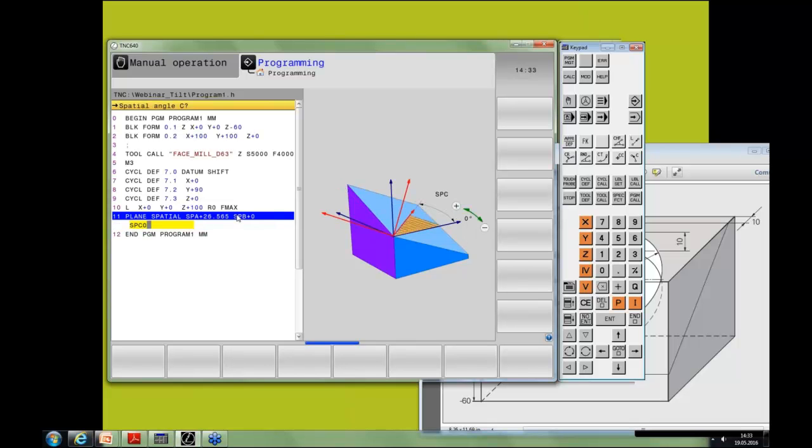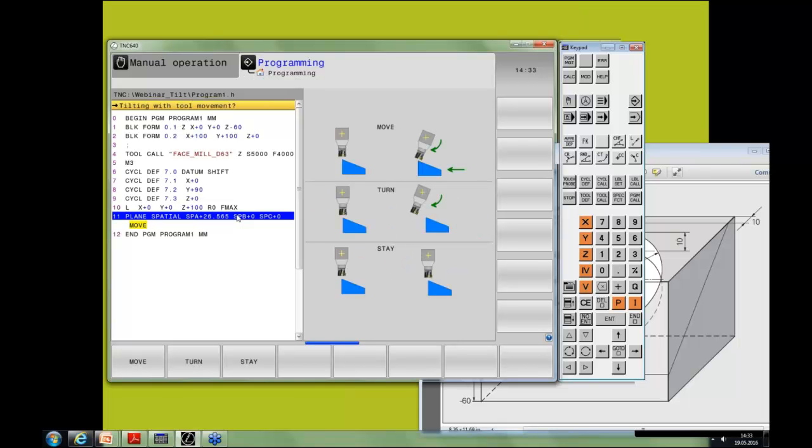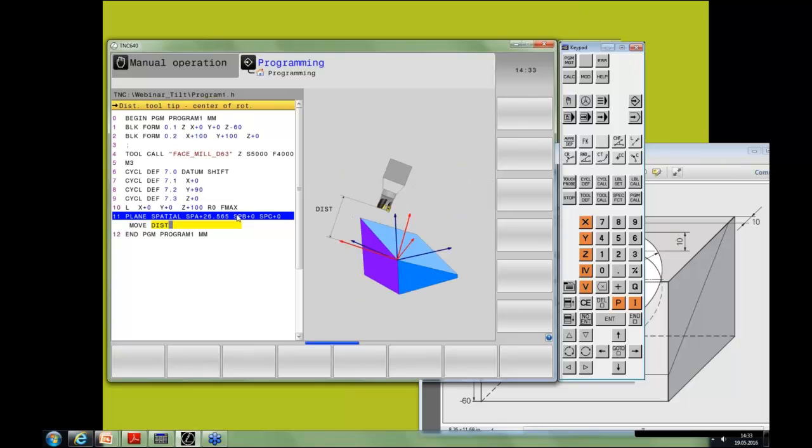I cannot skip this with NO ENT, I get the information to enter the element. And then move, because I'm 100 millimeters over the workpiece with a distance of 100. That's now the important thing: I always program the distance between the tool and my tilting point.